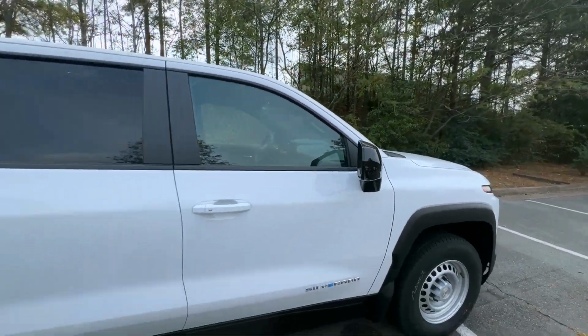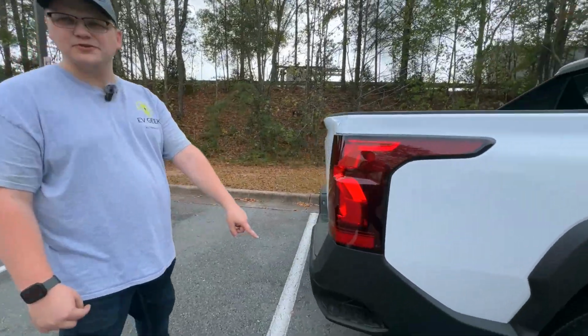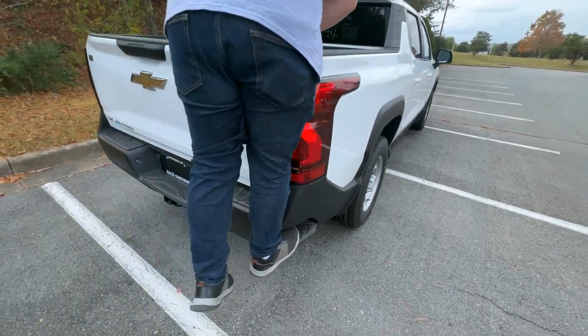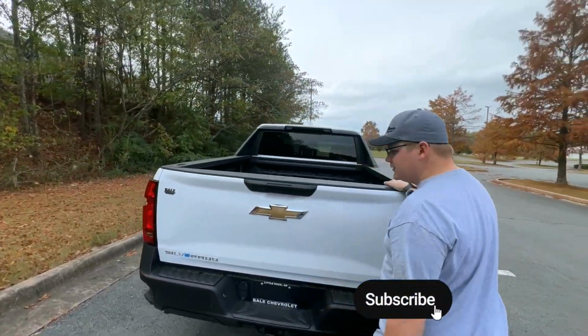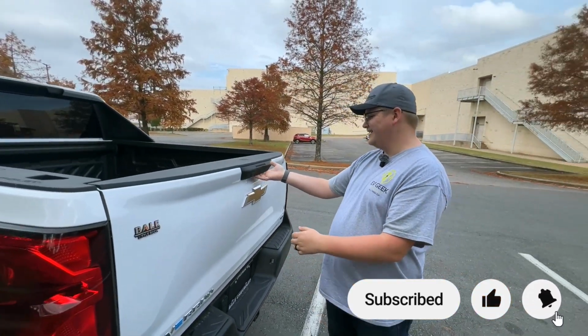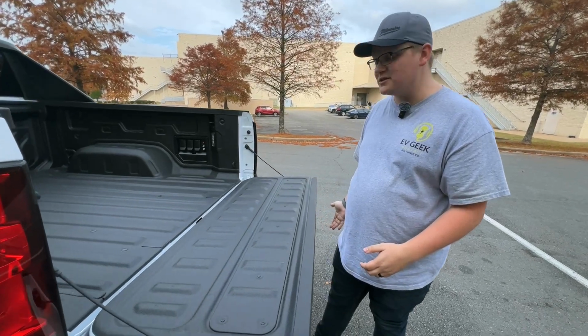We just pulled straight out. So coming around to the bed, you get your GM truck thing, which is your step down here on the corner to get up and into the bed. Just real quickly. Golly, I'm surprised I was able to do that so easily. This being a work truck, it is actually soft open. I'm surprised. I was expecting it to just drop.